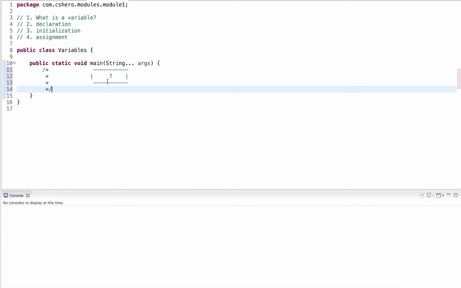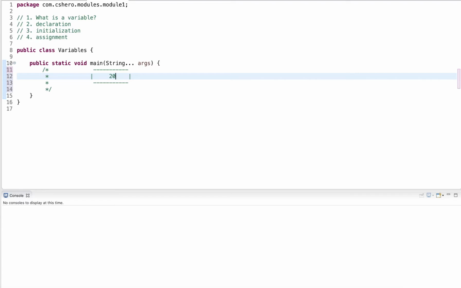Whenever we allocate memory, we have to initialize it. So when we allocate it, we have some memory available, and we don't really know what's stored at that point. We just say, this is a memory, I use it to store something. But we have to initialize it, and that means we put an initial value in it. For example, if we store a number, we can initialize it to 0. Or we could initialize it to 20. So initialization is really just placing the very first value in that memory location.